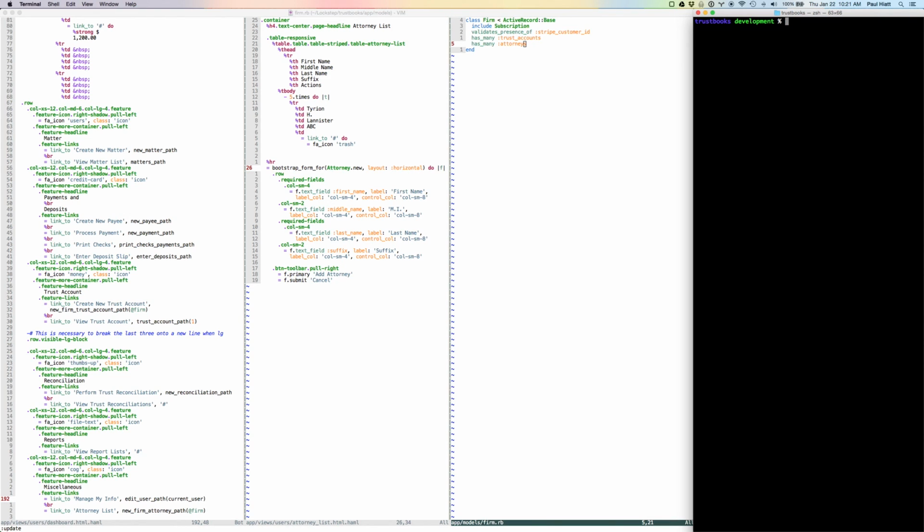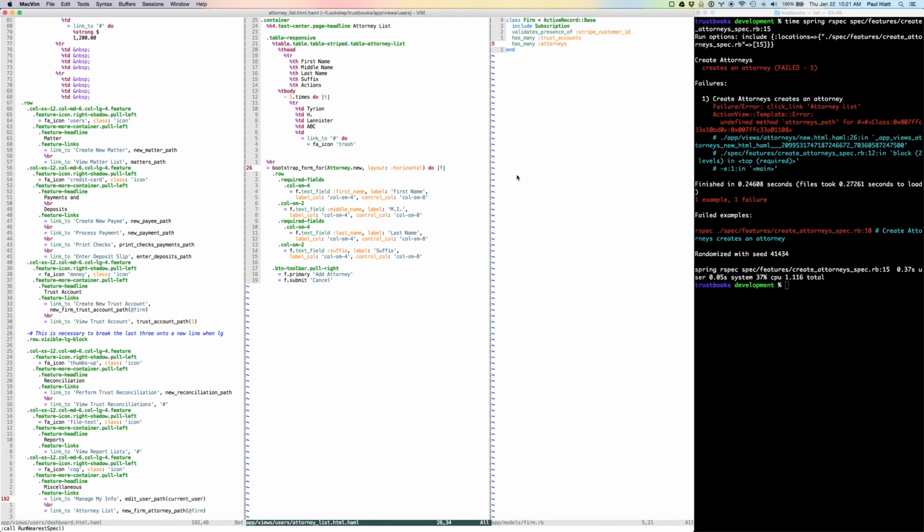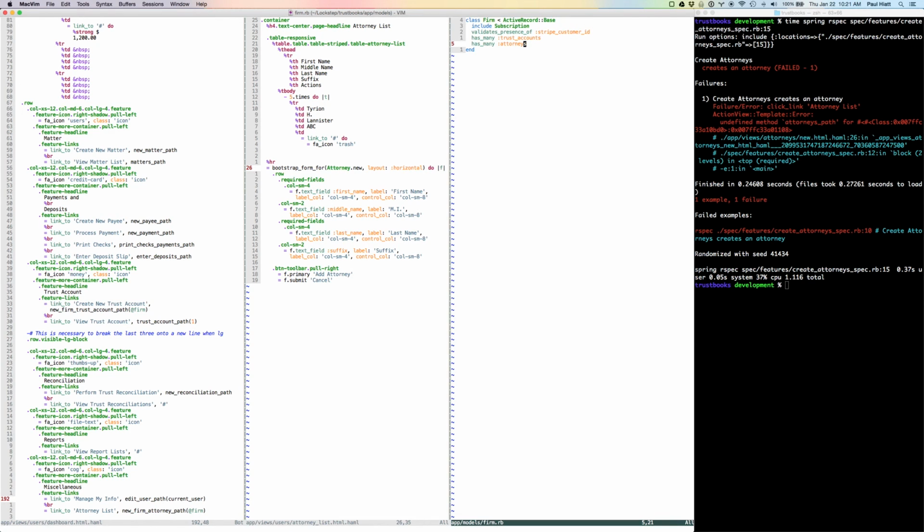So now we should have the correct template. I'm going to run that, and undefined method attorney's path. Okay, great. So that's what we're looking for, because we know that it's probably getting to this step, and it's still pulling this attorney new thing.